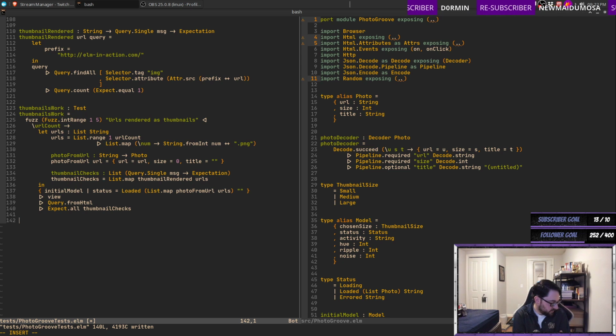Whenever update receives a clicked photo message, we don't have those tests yet. When the photos load, the first one gets selected. I'm confused.